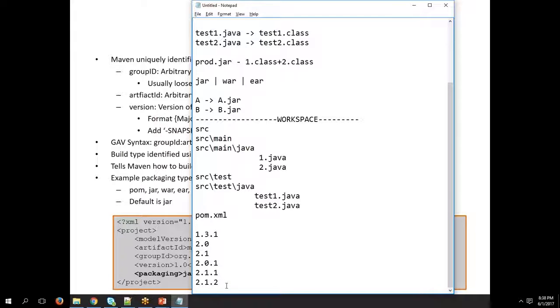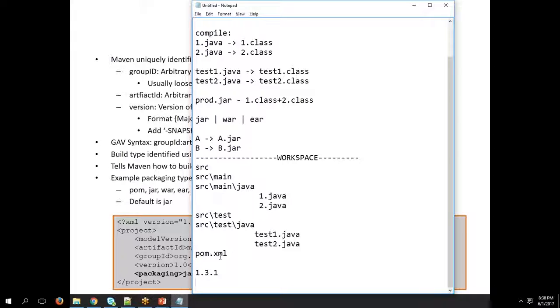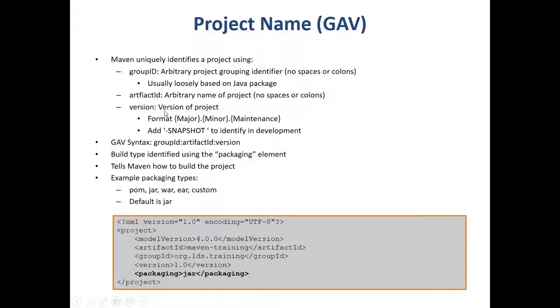All right, so these are the version numbers which you will be using to identify a release, and particularly this version ID is going to refer to that string or the number which you have used to represent it. So now the syntax for the GAV in Maven, or how Maven is going to identify any project that you're going to work on, is a combination of all these three values, separated by colon.